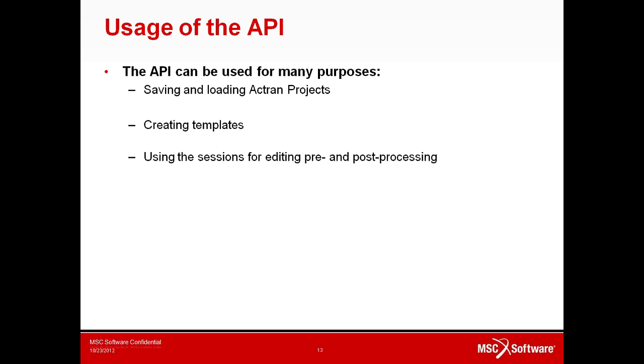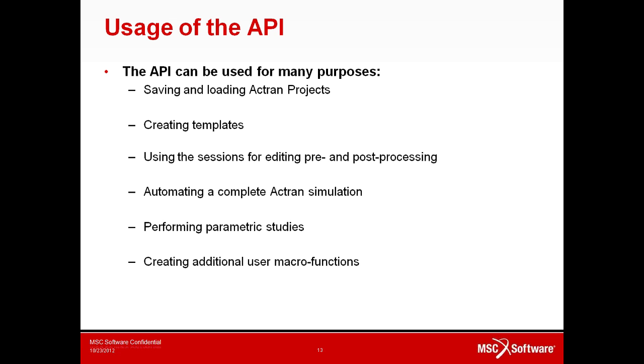Third, pre- and post-processing steps can be edited to avoid manual operations. Fourth, pre- and post-processing steps and the computational step can be automated in one computational step. Finally, the API can be used to create additional user functions. The RADACT utility that is used to produce and post-process acoustic radiation simulations is a typical example of such advanced applications. Parametric studies are also typical examples of such advanced functions.